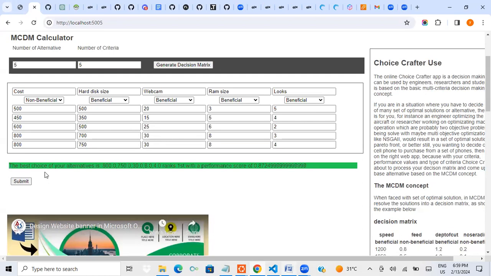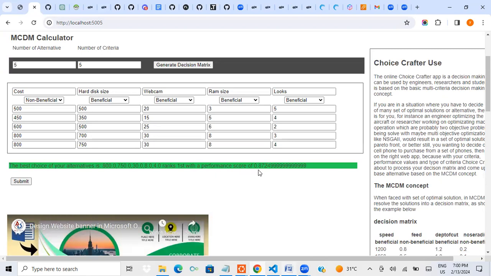Bam! Here's the result. Our result says that the best choice for your alternative is $800 for the cost, 750 hard disk, 30 pixel webcam, 8 gig RAM, and 4 for the looks.